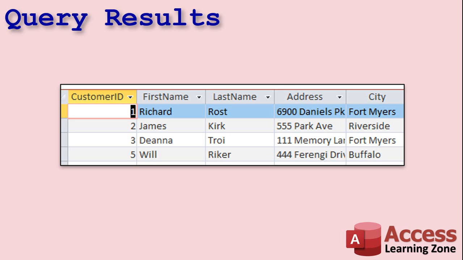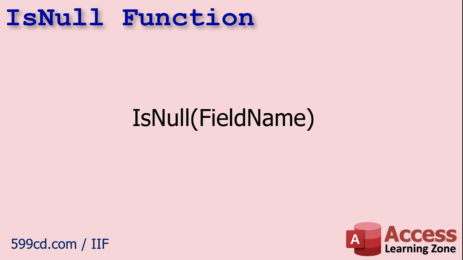Now, in addition to the is null criteria words, we've also got an is null function. It's one word. And you can use the is null function to check and see if a field is null. You can use this in your queries. You can also use this directly in your forms and in your VBA code. This function will return a true or false value if that field is null. This is great for using with other functions, for example, the immediate if function, IIF. And if you don't know how to use that, go watch my video on it.